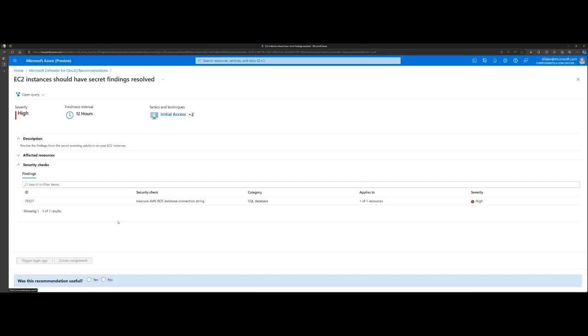Now, thanks to our agentless scanning platform, we can scan these machines to tell if they have a secret on them. Obviously, secrets on machines are not the best idea. What you can do with this list is to get to the VM owners and get them to remediate this. They can remediate it by removing the secret, using something like a managed identity, or putting the secret into a key vault that is pulled when needed and not just stored on the machine.